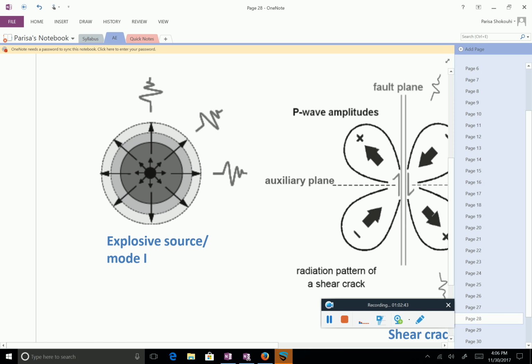Let's just look at the left-hand side. If you have an opening kind of event, then something is like exploding, like here. The sensors around this should all see a similar phase. If they are positive when they are in compression, they all should show a bump like that. Do you agree? Because they are all being pressed. So that's why this polarity is important if you want to do mechanism characterization.